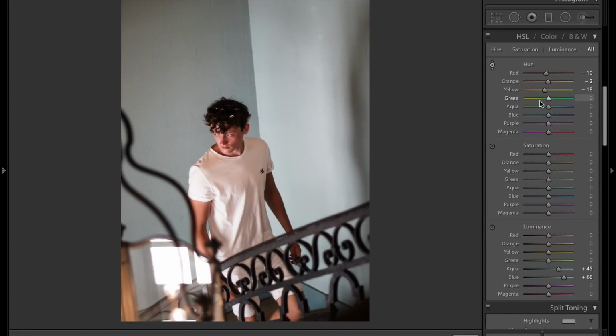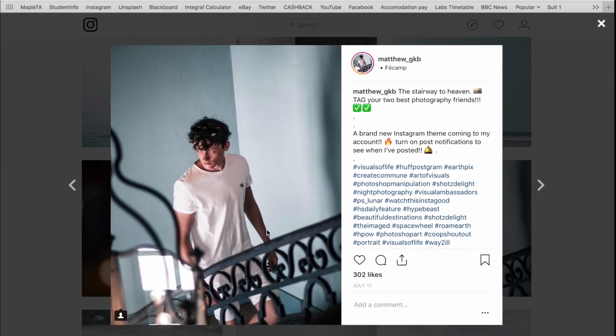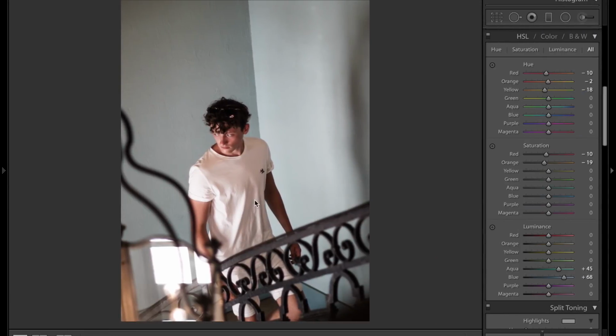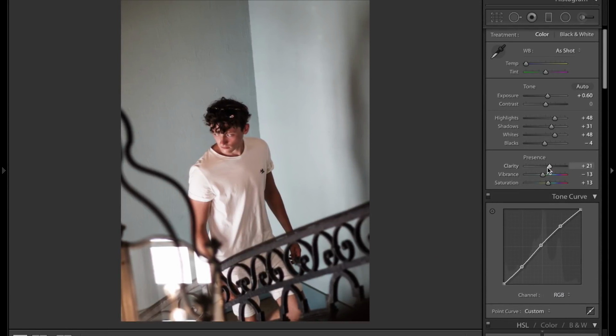And then what I do is I'm just going to leave these ones for the time being, come back to them. I'm just going to take down the saturation of the orange a little bit on the skin. That's just going to take out a little bit of that vibrancy in the skin, because it was looking a little bit too saturated. And maybe the same with the reds, take those down to about -10. Okay, so that's basically the skin tone done. Obviously it's not identical to this image here, this one's a little bit more pink. If anything actually I think the image has a bit more clarity, so I am going to put in a little bit more clarity to the image.